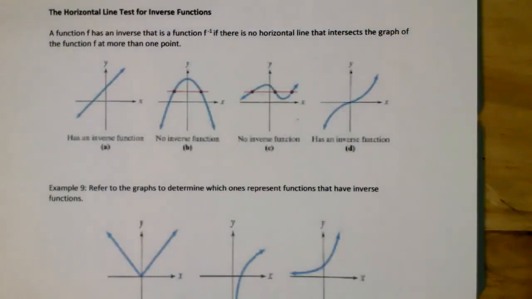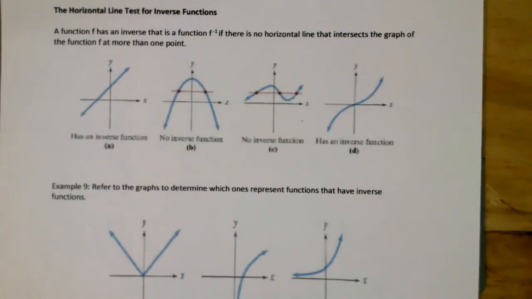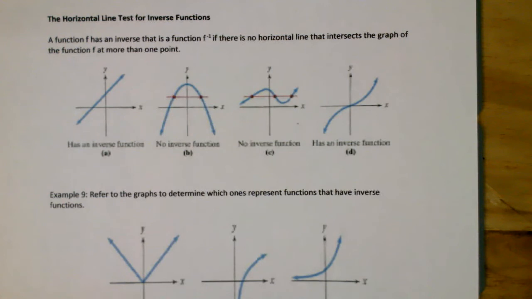Now, the last thing in this video I'm going to talk about is the horizontal line test. If you recall, the vertical line test, we use that to determine whether or not a graph represents a function. When we do the horizontal line test, we're going to determine whether or not each graph has an inverse function.